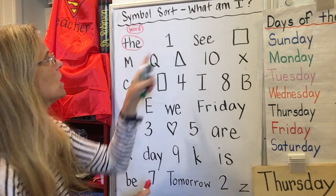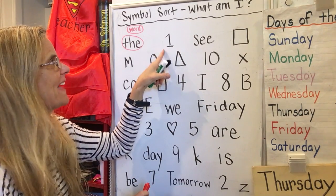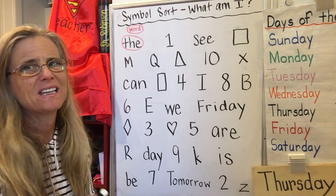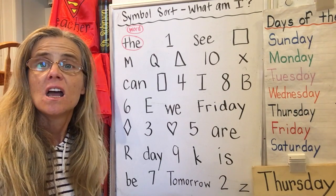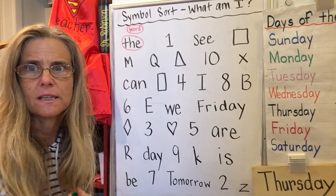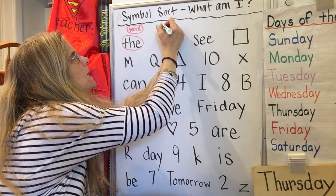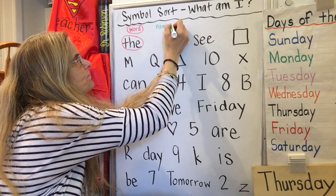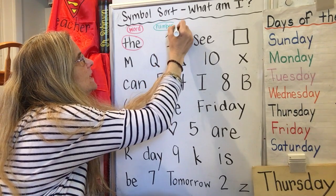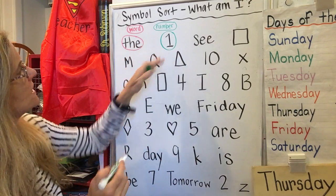Okay, let's see if this is a word. One. Well, O-N-E is a word, but that's not O-N-E. What is it? It's a number. Good thing you showed up because I was getting confused. So if it's a number, we will circle it in green. All right, so now I have words and I have numbers.